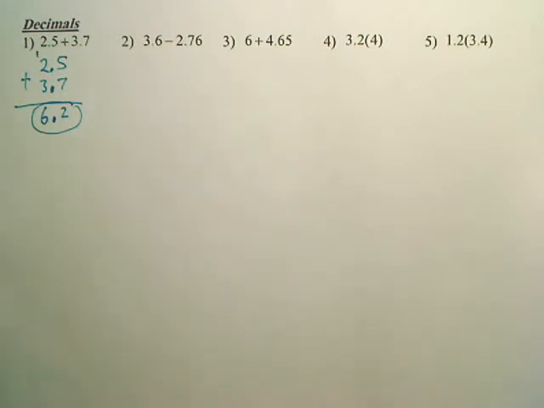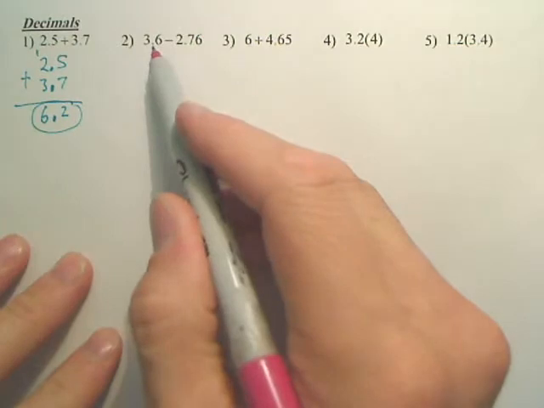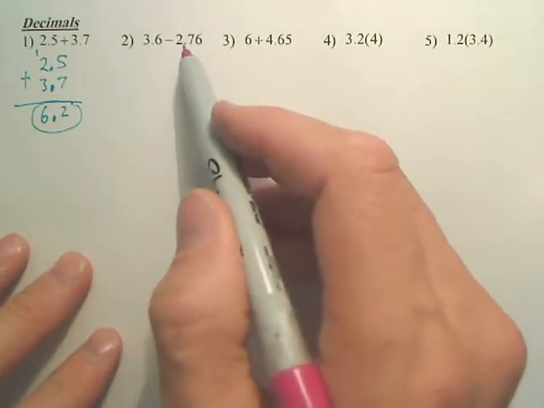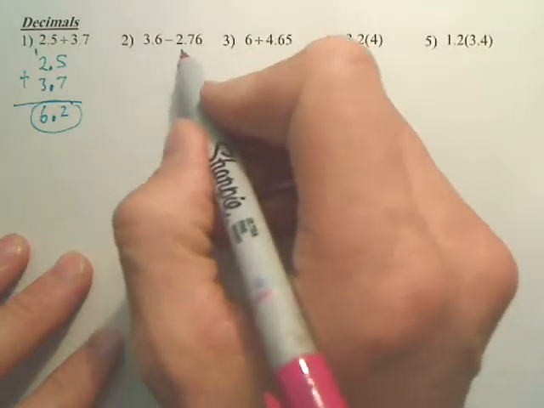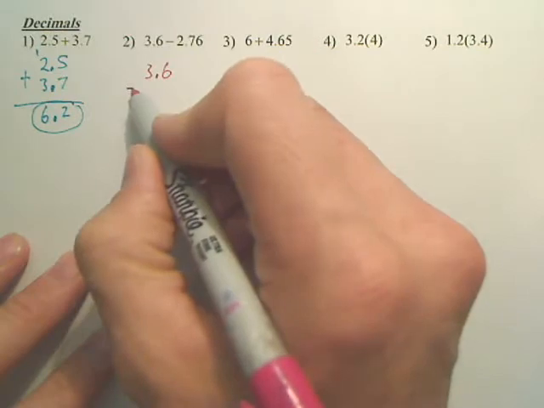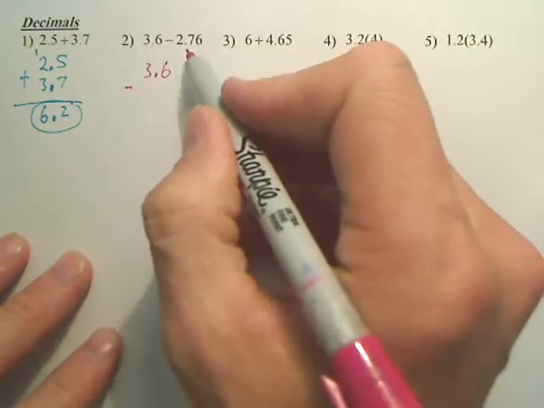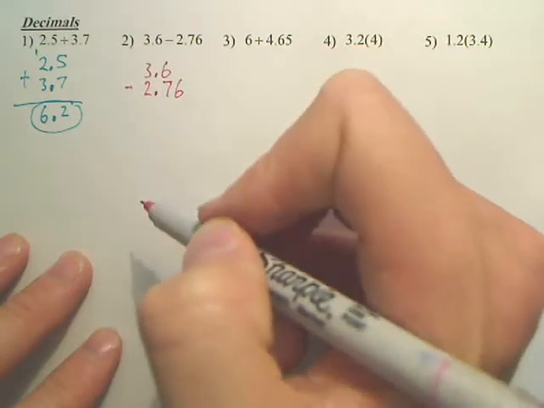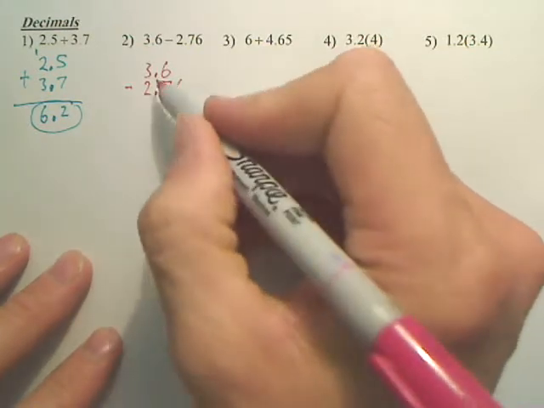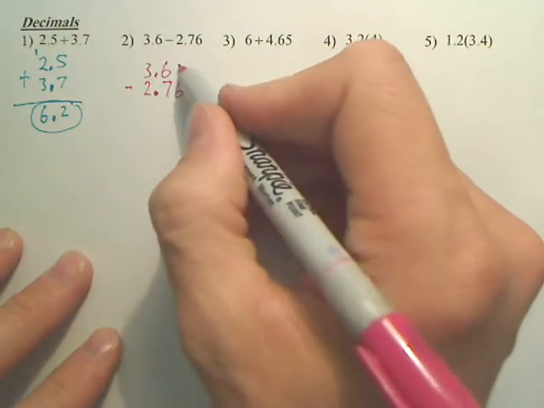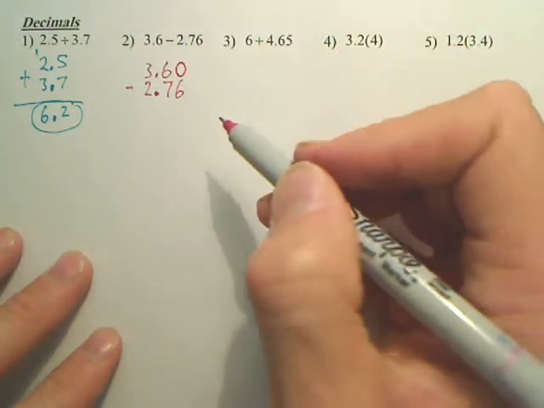Okay, the next one. You bought something for $3.60, okay, and then you take away something. Anyways, with this one, you put 3.6, and then you're going to subtract. Do you understand? This is going to be 2.76. You line up the decimals, huh? Is there just put like a 0 right there? Yes, I'm about to do that. Probably a good idea to put a 0.